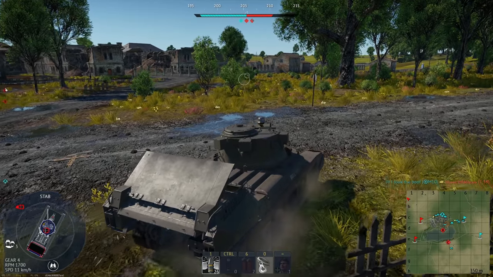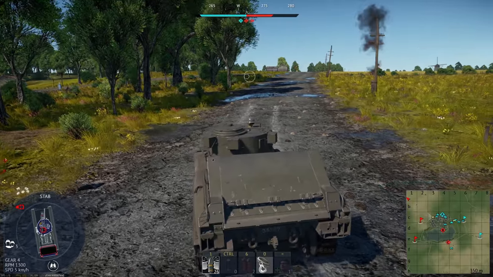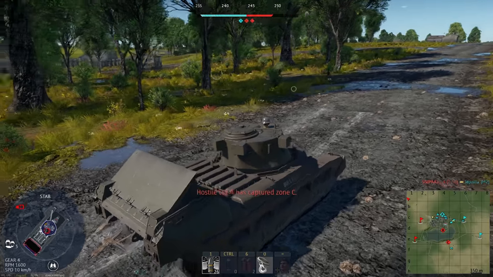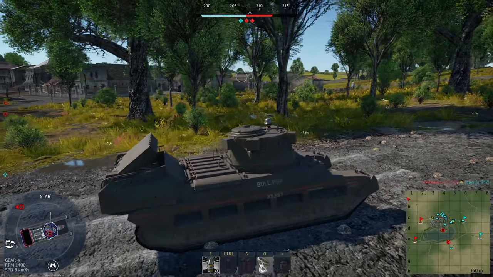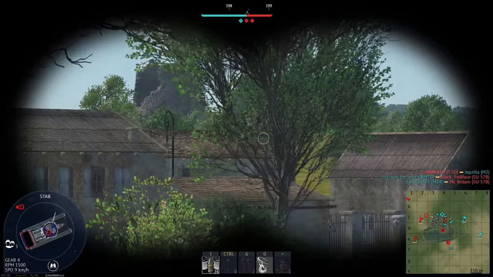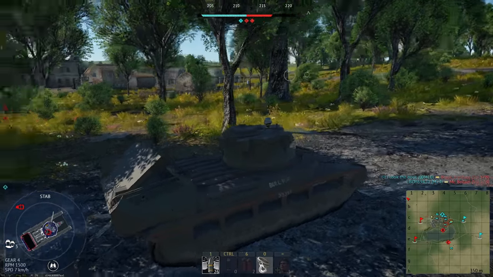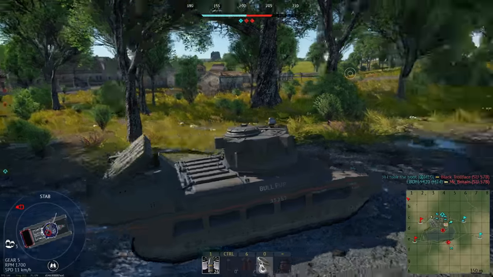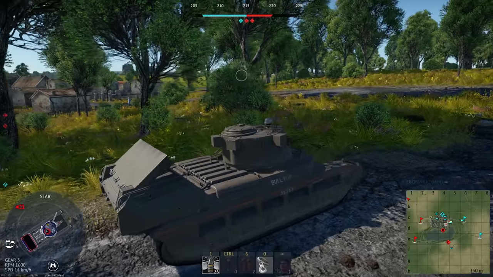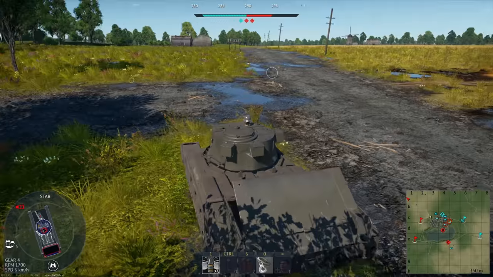Something's close to me. To my left? Maybe that plane. That's not friendly. Yeah, I know. I know you're mad, dude. We're just gonna drive up here and try and see if anything's over here. Nobody on that snipey hill thing. Dude, what is going on? They have B-cap though as well. There's an enemy up here. I can hear his engine.